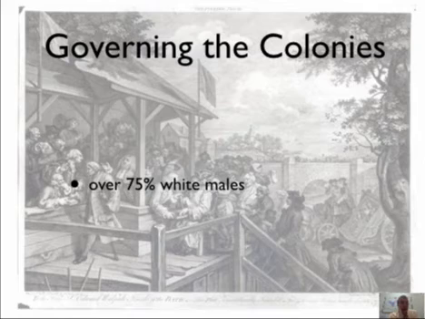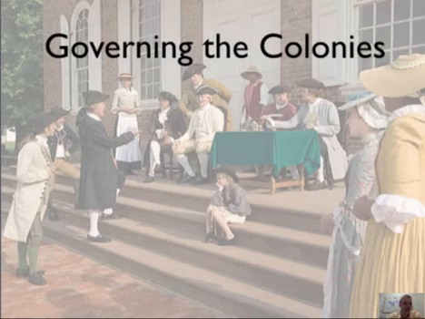Compared to Britain, there's a lot more voters. These are a better representation of the people's will. 75% of white males are able to vote, not because of different laws, but because over here, land is really cheap. Also, you don't have districts, you don't have those rotten boroughs like they had in England. You don't have districts where a large number of people have left. So there's no districts where it's easy to bribe your way to victory. In fact, the colonial assemblies do a good job of creating new districts as the colonies continue to expand west.